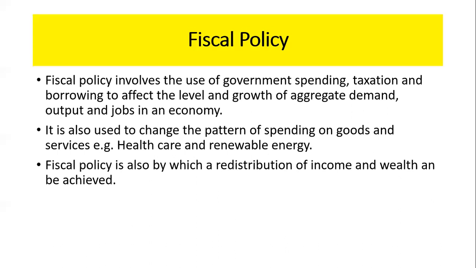Fiscal policy, because it uses taxation and government spending, can address this. If we tax those on high incomes, we are taking a proportion of their income as a form of tax, income tax, a direct tax, a tax on income. We take a greater proportion of their income from taxation. We then use that tax revenue to redistribute to those on very low incomes through things like paying benefits to those who cannot find a job.